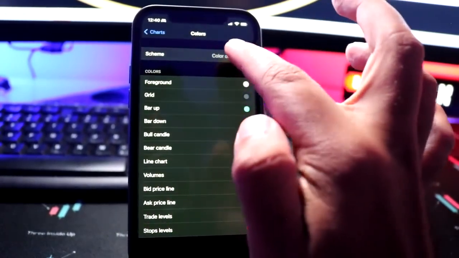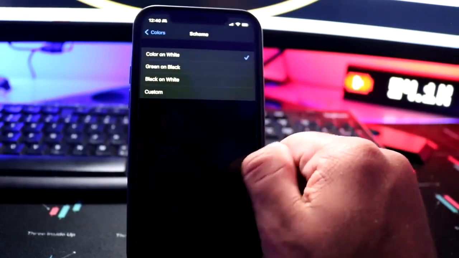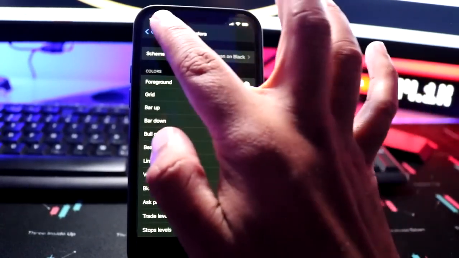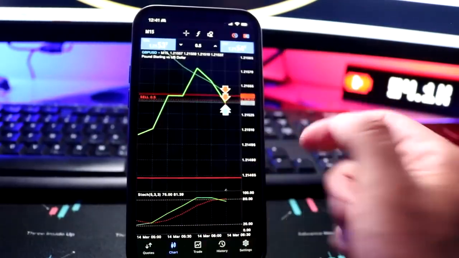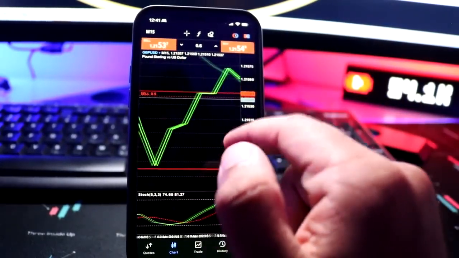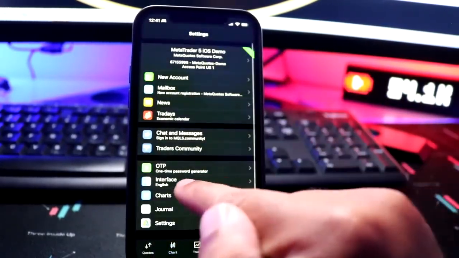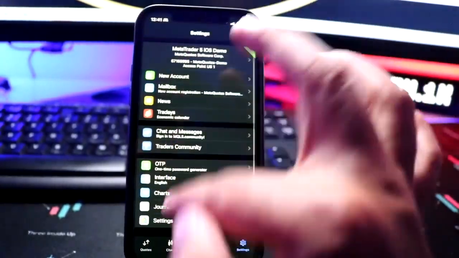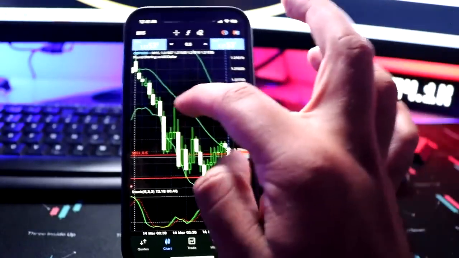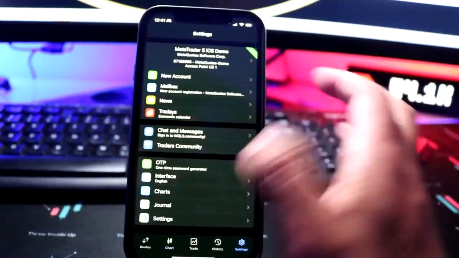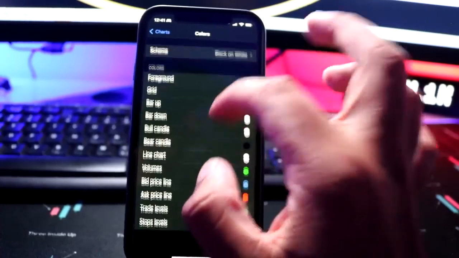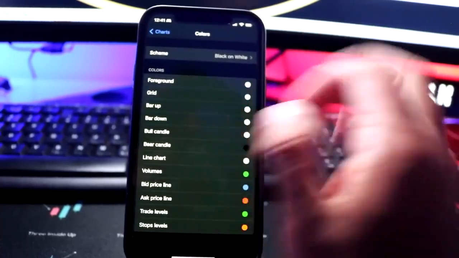There are also some pre-loaded schemes right here for you guys if you guys want to try that. For example, if I choose black and green, come over here, go over to my chart, and now you guys can see we have a black and green line chart. If I were to come back, change it back to candles, now we have a black and green candle chart. So again, some preloaded schemes on there are pretty cool, but I always like to customize my charts, and I'm sure if you guys are watching this, you like to customize your colors as well.